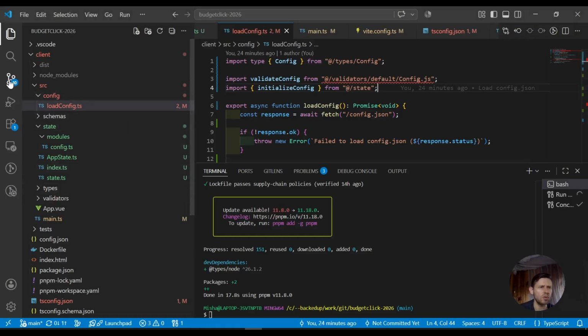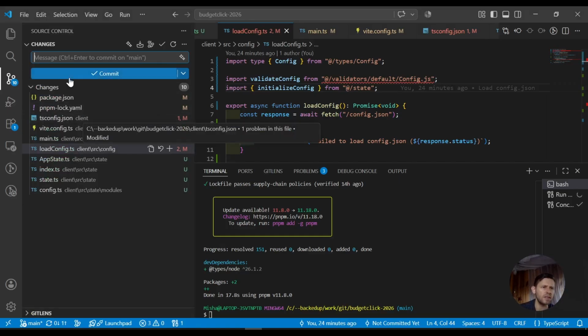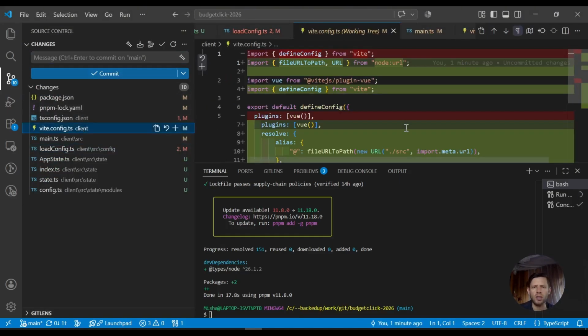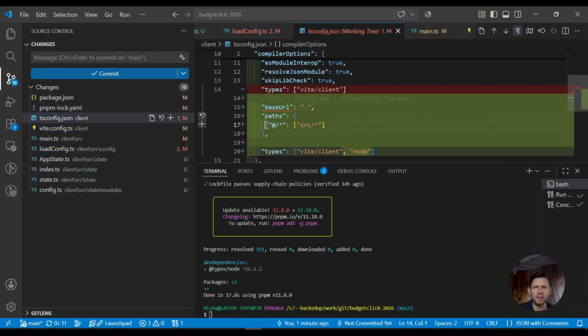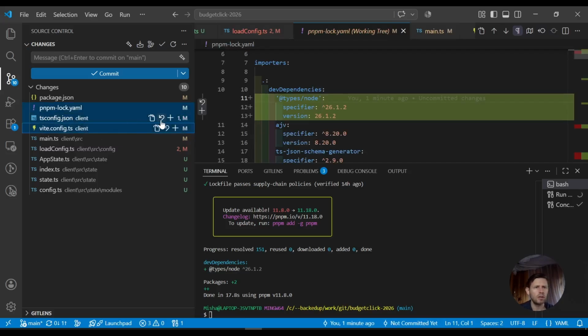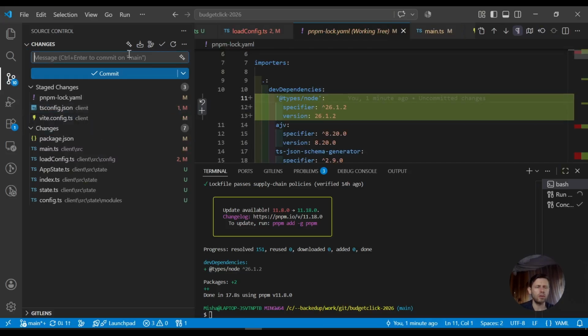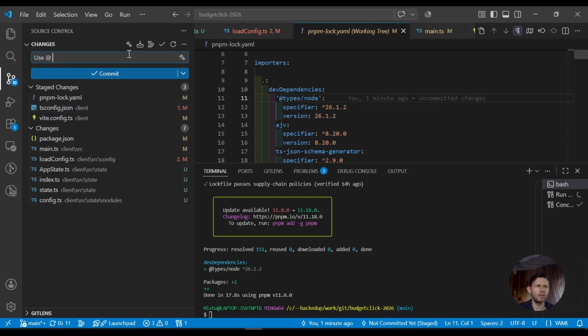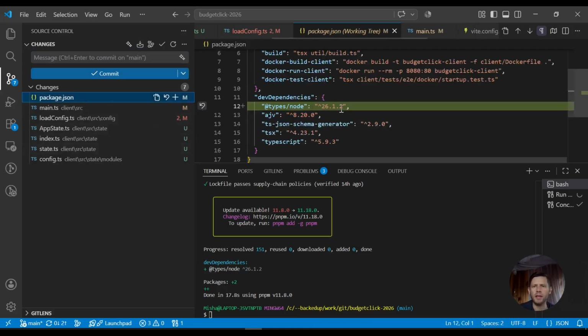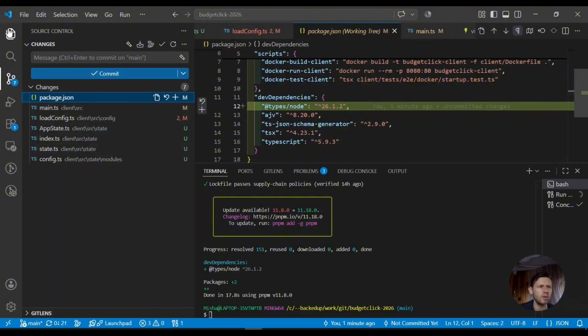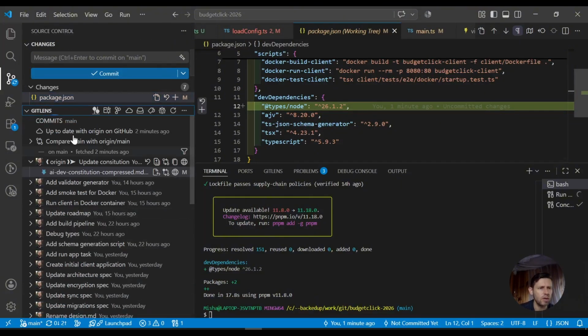We had to let tsconfig and vite config know that we are using this alias. So this alias is fixed. Let's commit those changes. Use at alias for imports. If this one is fixed, package JSON, yeah, we'll also need to add this to our commit.